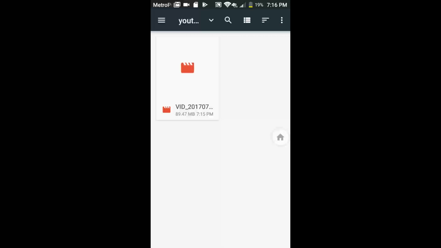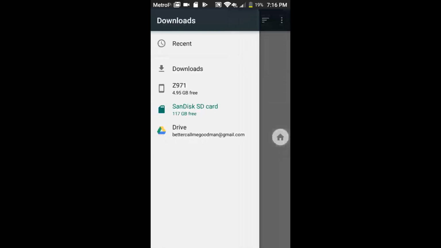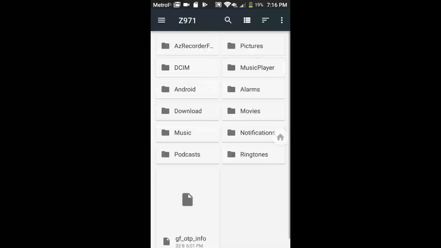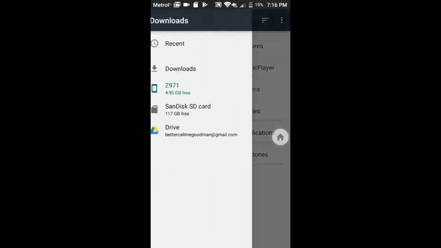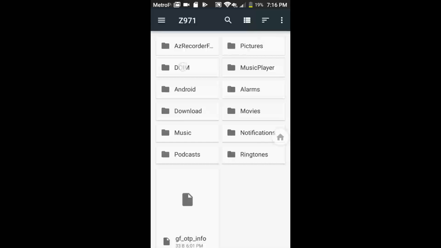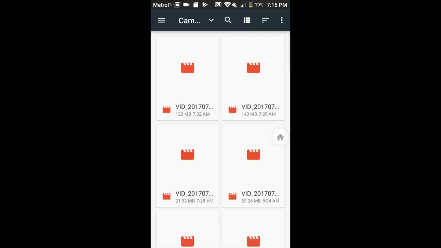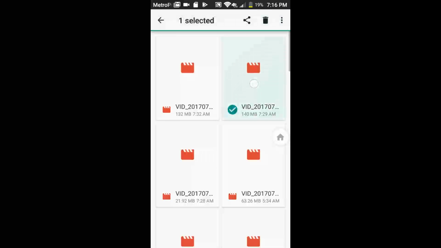Something really fast. So that's how you move. Again, you can move files from your internal memory to the drive. Let's do that just to see how it goes. Megs. I'm gonna move it to, and I'm gonna select the Google Drive. Move. It's gonna move the file to the Google Drive. It's gonna take a little bit. I'm on Wi-Fi, but that's how you move files, guys.